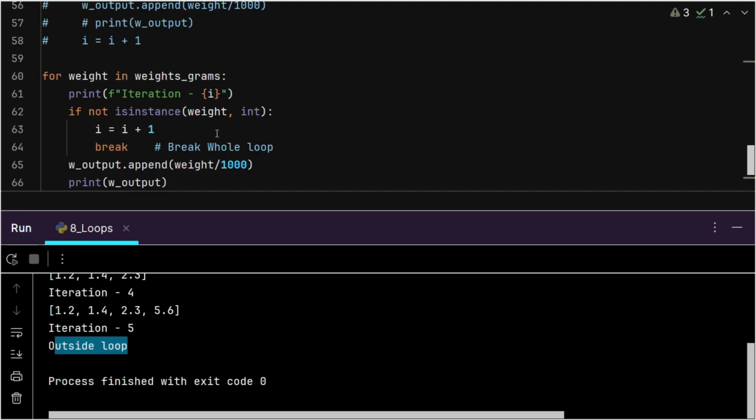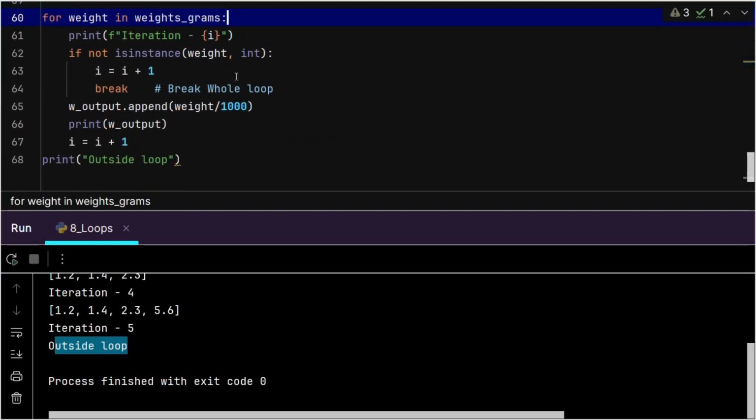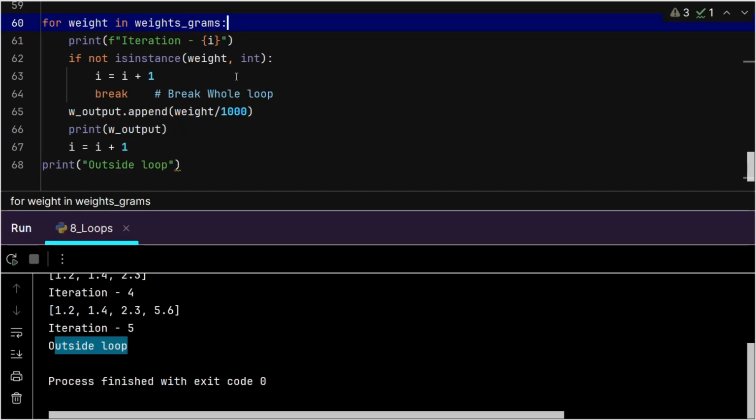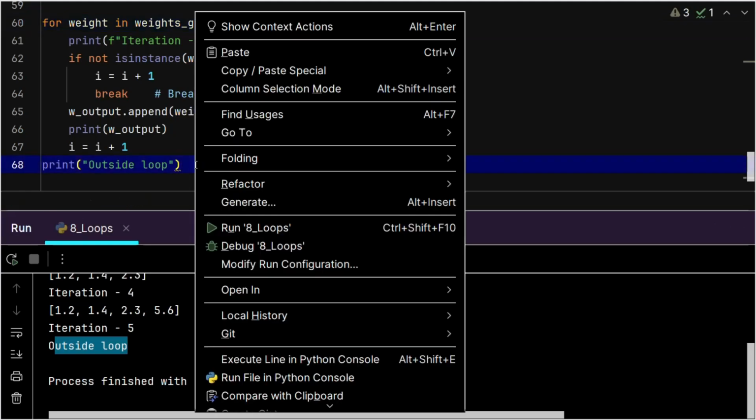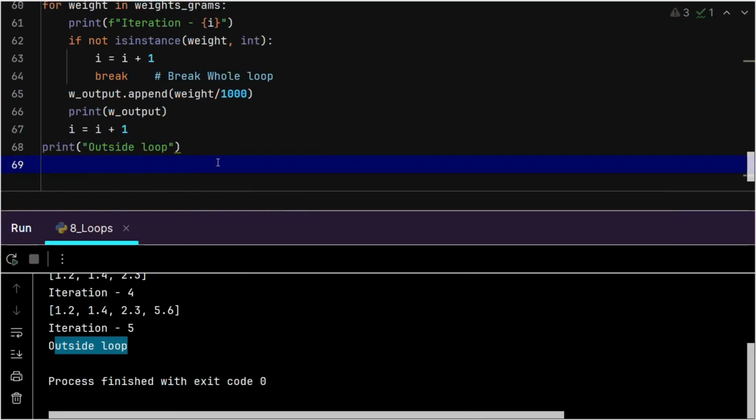Break is very much useful in while loops, right? We will see in the while loops, we do the looping on a condition basis, and you just want to stop your loop only on a certain condition. I think we have seen in the first class, during input, until the user enters the correct number, we were looping infinitely. So we will see it again in while. So this is about for loop. We have seen so far for all the list, right? The same thing for others also. There is not much difference.